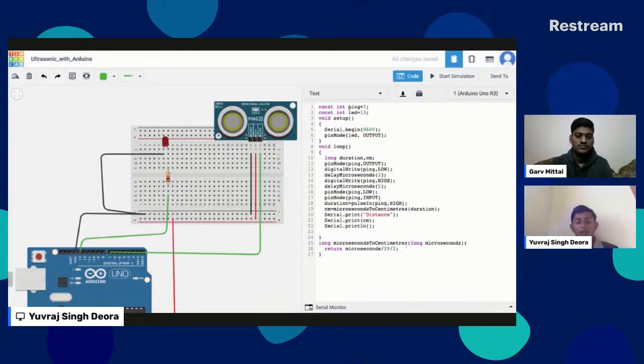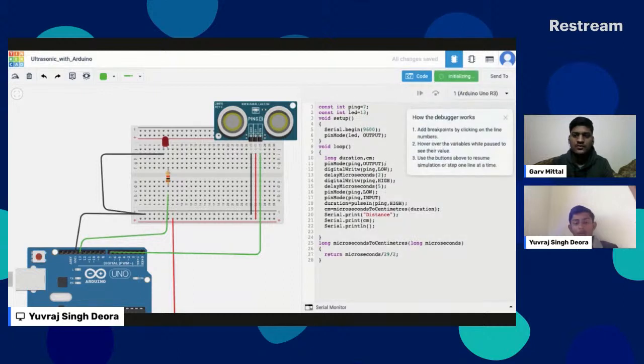We know that from earlier, so this 29 by 2 came from there itself. This converts microseconds to centimeters, and we are calling this function in the line centimeter is equal to this. So we'll first compile this and see if there are any errors.